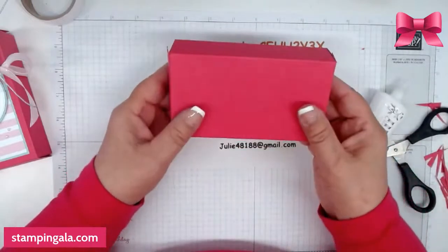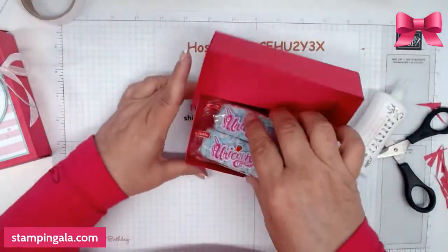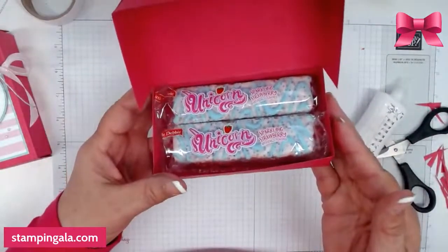It's so good. Okay, so here is the box. And then these will fit in here perfectly, two of them.